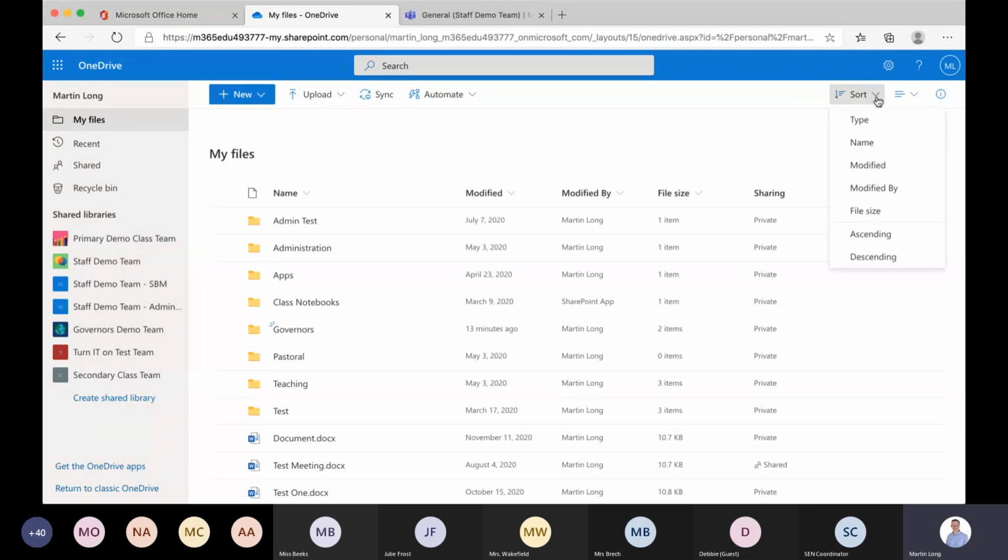At the moment I've just got it as the default. You can either sort them there, or you can click on the columns here and it's sorted by name, date modified, and so forth, or whether it's being shared or private. So it's up to you how you would like to have it laid out. If you haven't got the OneDrive app, you can also click on Get the OneDrive app there, and it will take you to the download link, and you can then install it on your computer. But if you're using a Windows 10 computer, OneDrive comes on there, so you just need to sign into it.